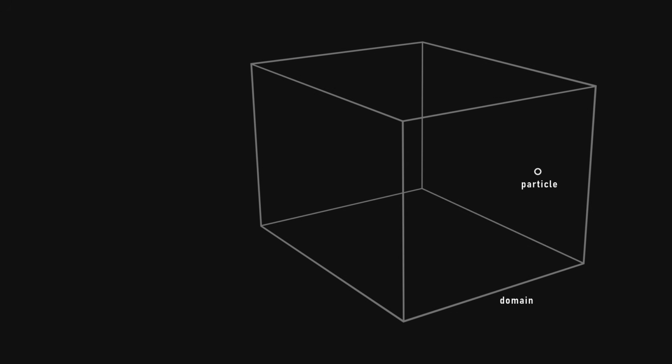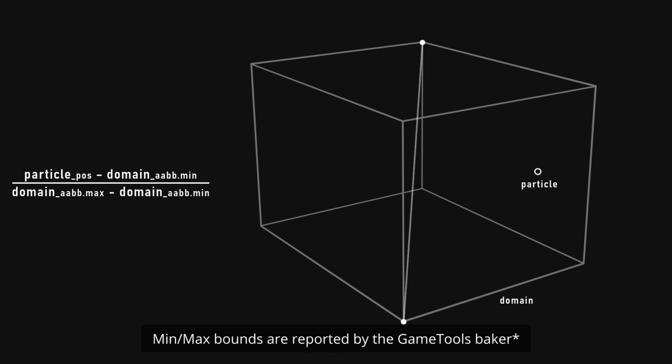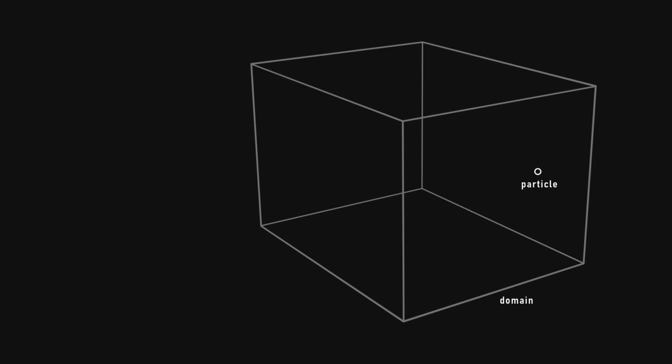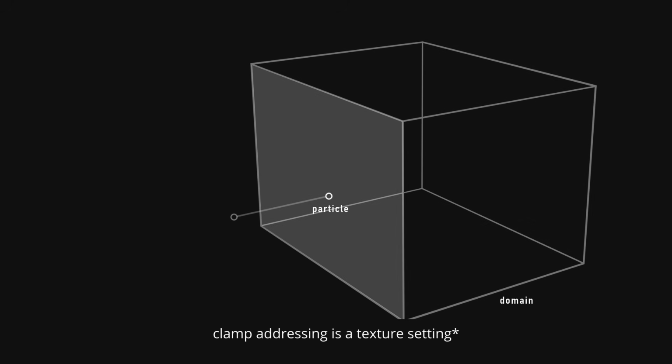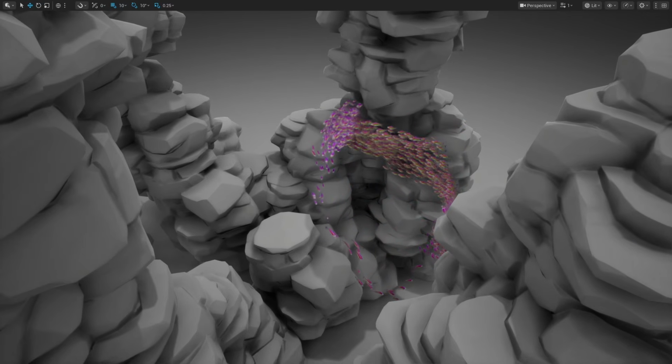Instead, you can subtract the minimum bounds from the world position, then divide by the difference between the maximum and minimum bounds. And this converts a world position into a UVW coordinate in the 0 to 1 range within the domain. If the world position lies outside the domain, the resulting UVW coordinates will fall outside the 0 to 1 range. Sampling the volume texture at that point will cause it to tile, which is usually not what you want. To avoid this, it's best to use clamp addressing to ensure the UVWs stay within bounds. And with that, we have valid coordinates to sample the baked distance field.